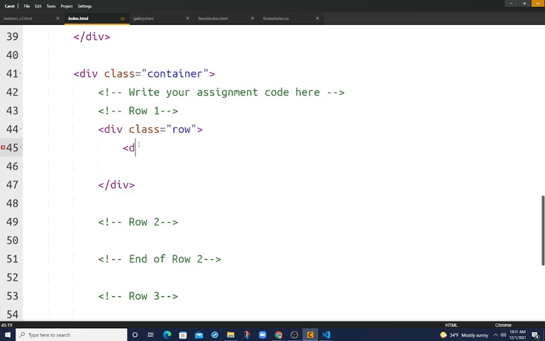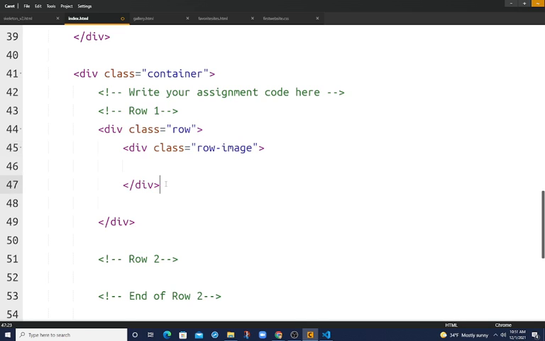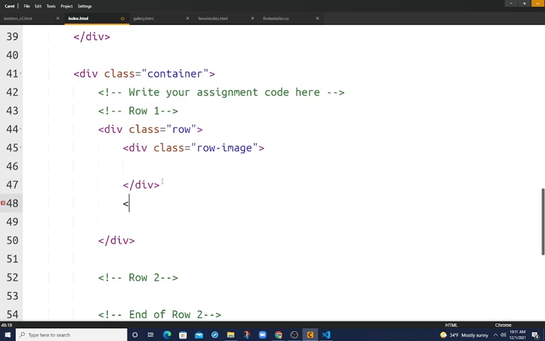So inside of our row, we have a couple more divs. Row image, and then we have one more, and we'll say this is row content.